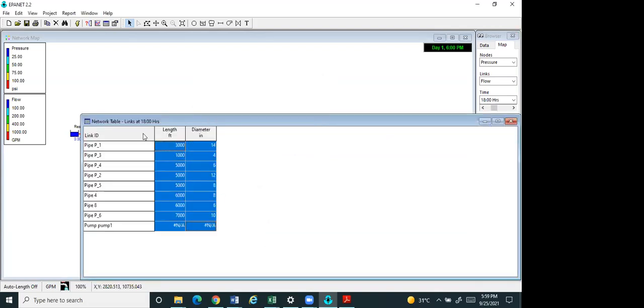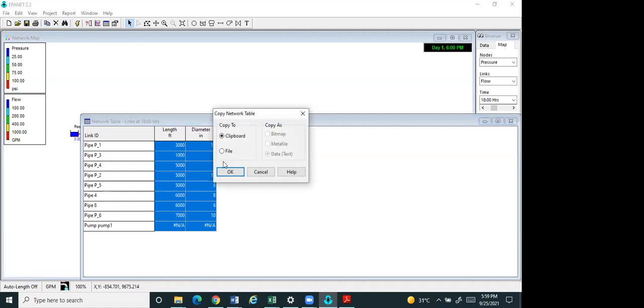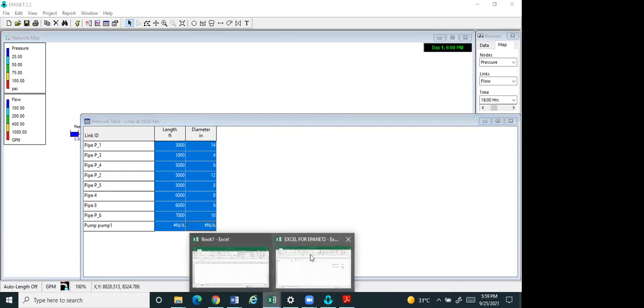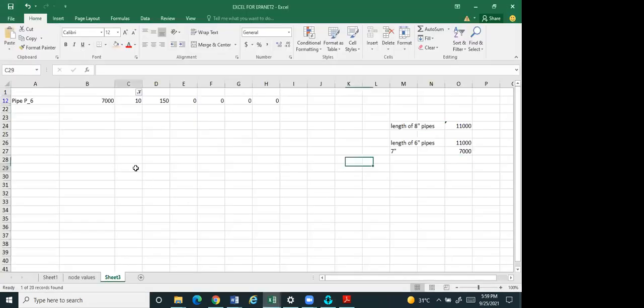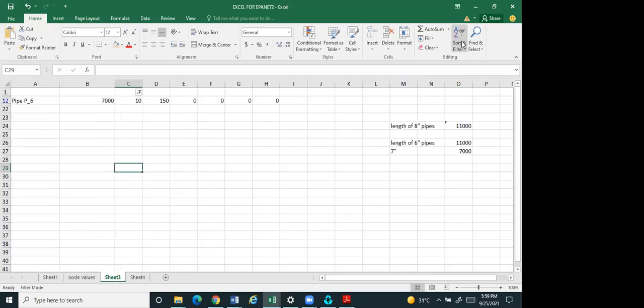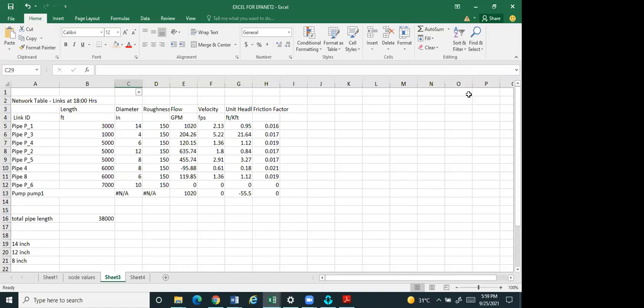And so I click in between the column and the row. I'll now click edit, copy, and say okay. I will now go to Excel again and paste it. So back here, I'll go back and say clear filter. Get back to where I am.